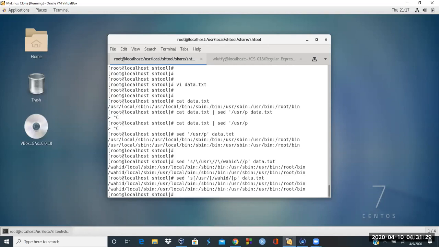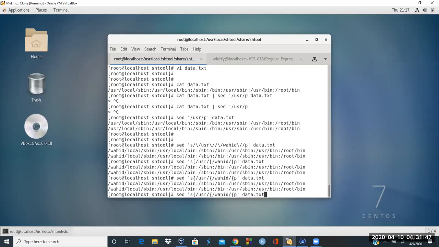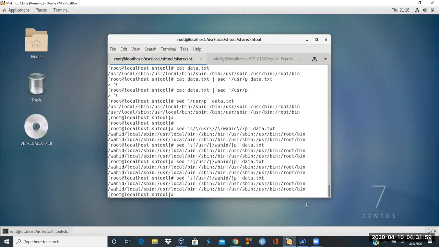Maybe I must have typed it incorrectly. So instead of putting two slashes, you could do it with another character. And notice that if I just change that character to this character, I have to do it in three places. It's going to work the same way. And if I change that one to a bang, the character that you choose is your choice. Anything but slash. If you do the slash, then you have to skip slash with another slash, backslash.